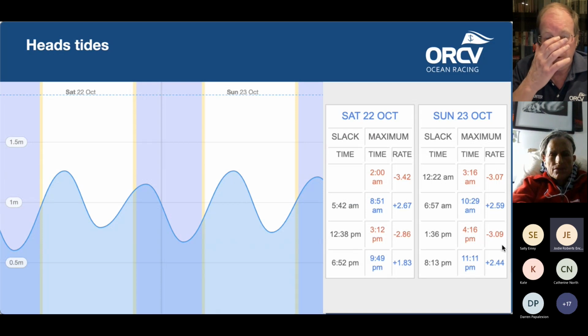So if you bring up the tides for any of the areas on your chart plotter, you'll get this type of wave, or not a wave, it's a pattern that gives you the highs and lows. Down here would be obviously a full ebb, where the water is running out at its maximum speed. You wouldn't want to be trying to come in or out of here, it's a dangerous area. As a rule of thumb, 3 hours later, somewhere up here, is where slack water will be, and then we come into a flood.